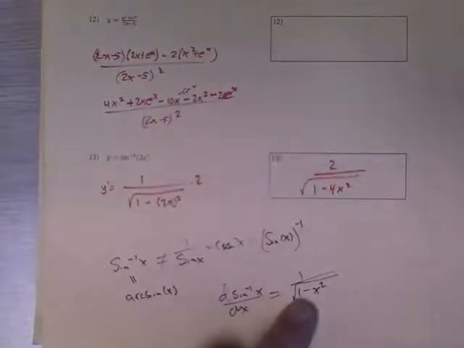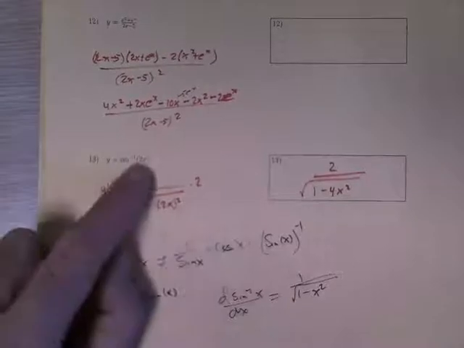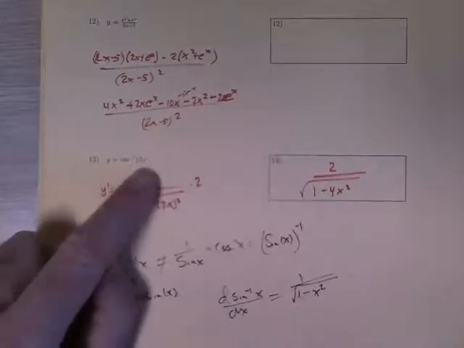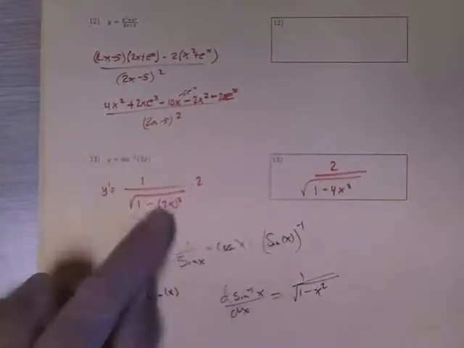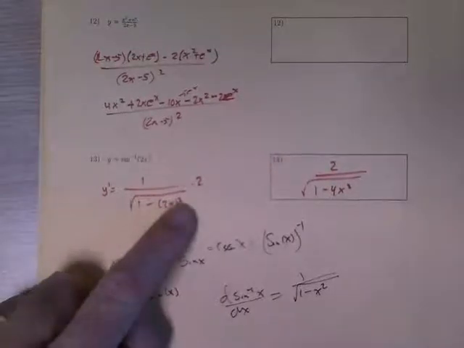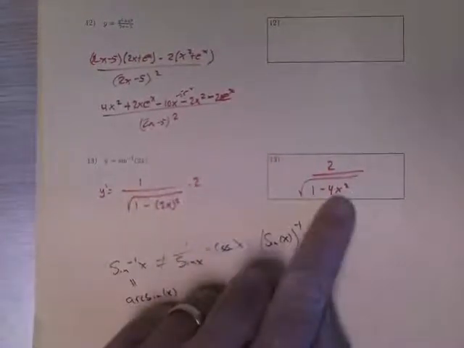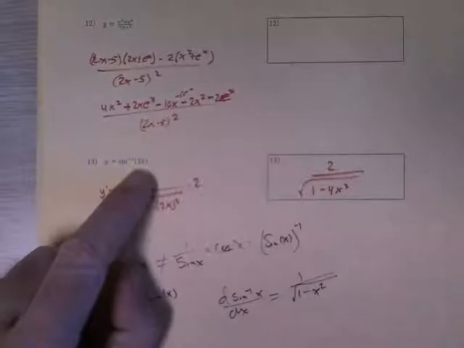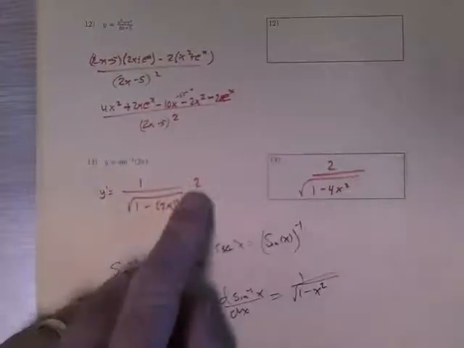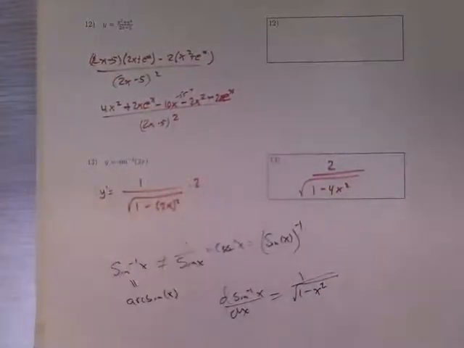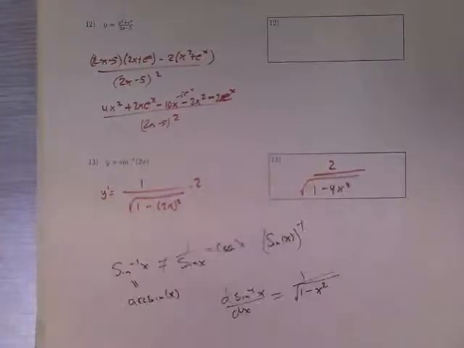Okay. So there's a chain rule going on here because I don't have just the arc sine of x, I have the arc sine of 2x. So instead of the x squared, I've got the 2x quantity squared, which turns out to be a 4x squared. But because this is not just an x, there's a chain rule that pops in as well and says, hey, you've got to multiply by the derivative of the inside. But the derivative of the inside is 2. So hence that 2 in the numerator.